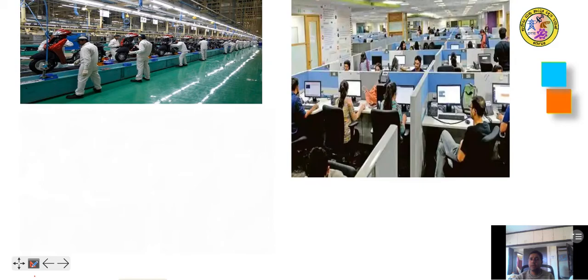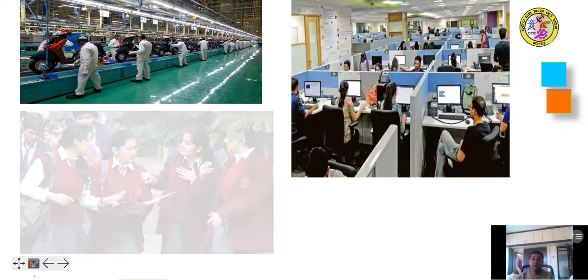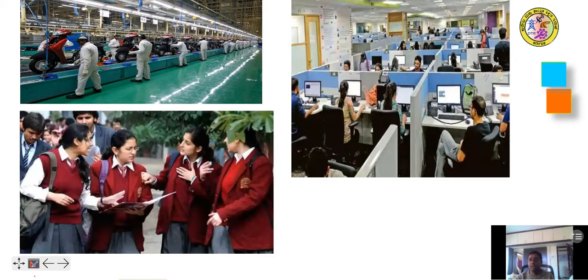There are different types of workers and different types of jobs available. We want to recruit employees, and for that we require management. To get the work done by the people, we require management. In the college, there are thousands of students. We want to manage them. There are n number of problems arising day by day. We want to control them, and we want to issue some orders for them. For all those things, we require management.